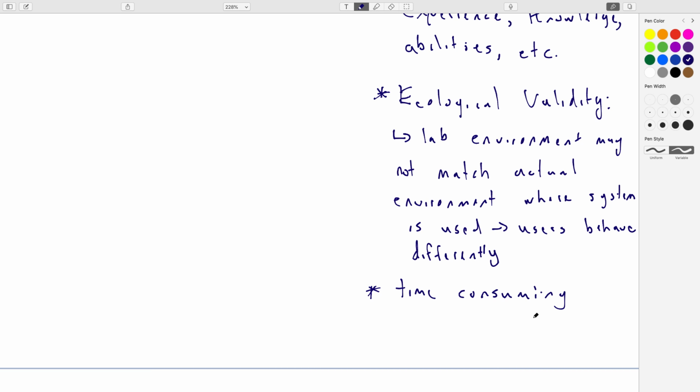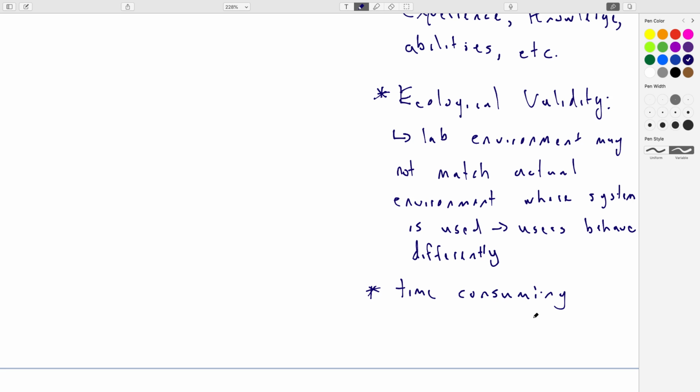But even if you want to run something, let's say it's 30 minutes, you want to run 100 users, right? So that's 50 hours of work. 50 hours is a lot of time. Let's say you're a researcher, you have to spend 50 hours of your life just running these user studies, and people miss appointments, no shows and things like that. So it'll end up being a little bit longer than that, okay? And at the end of the day, maybe 100 participants isn't really enough to say whether it's usable or not, right?